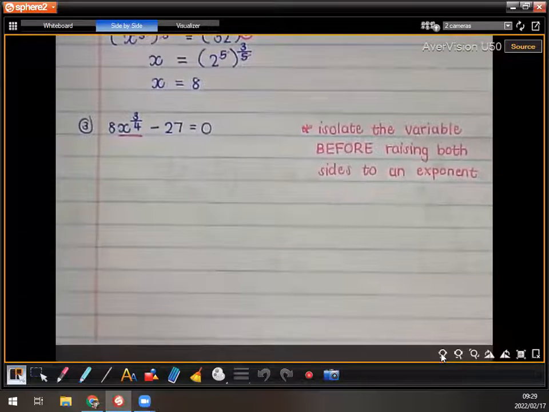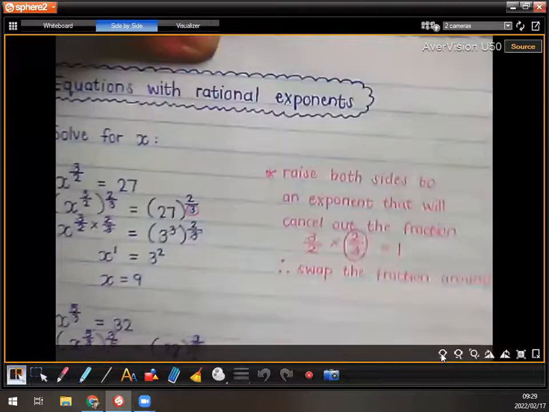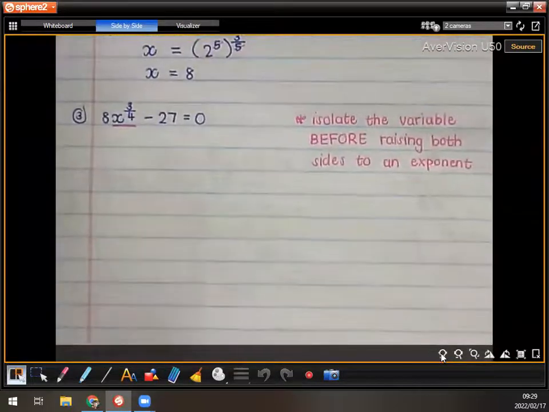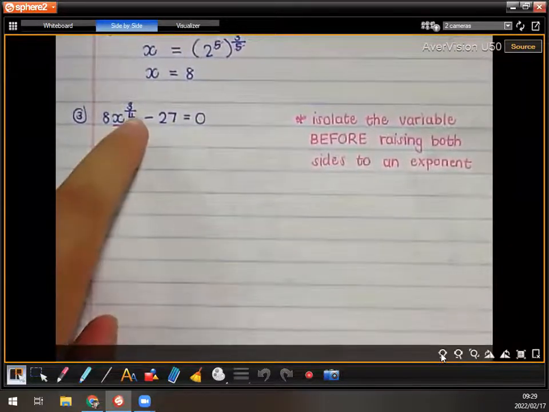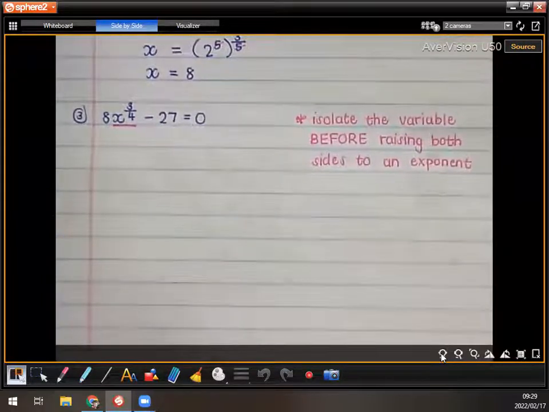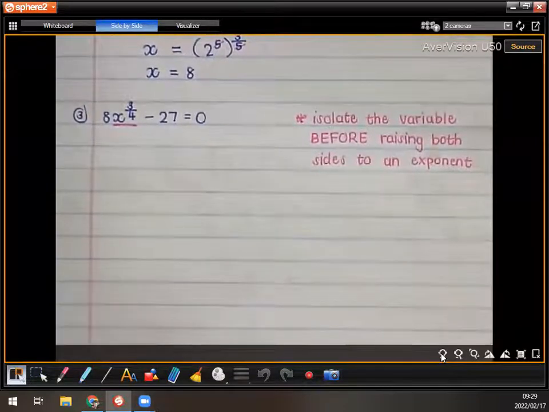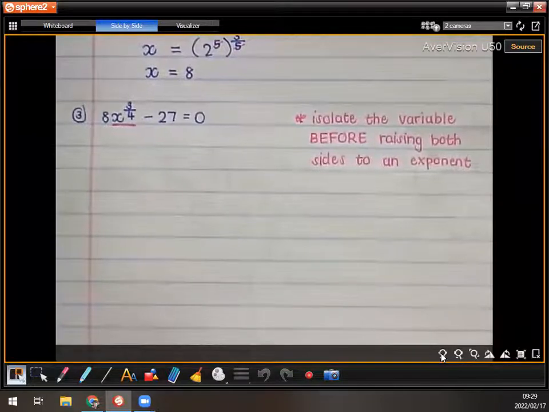Okay, so that now. When you are getting a question like this in a test or exam, they're gonna give you a bunch of different equations mixed together, right? So it's not gonna be like with the heading, equations with rational exponents, solve these. You need to be able to look at this equation and identify that you have an x to the power of a fraction, right? Meaning you must first get the x on its own and then raise both sides to a power. So we are actually going to have to memorize the different types of equations that they are and what to do in each case. Okay. But I can maybe make a summary for you or something.